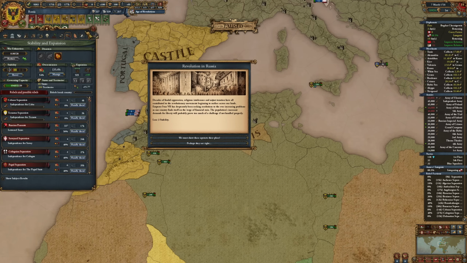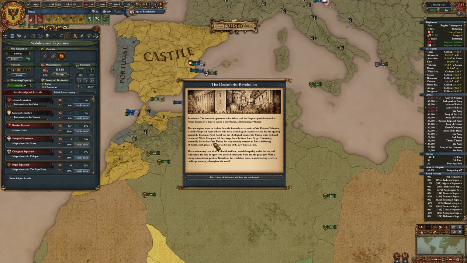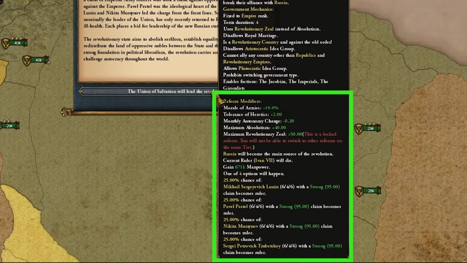All you have to do is choose the first option in this event. You will get a bunch of revolutionary rebels and that's it. But we want to play with the revolutionary mechanic, so option 2 for us. This is what is going to happen. 1. If you still have any alliances who are not republics or revolutionaries, they will break these alliances. 2. You will lose your estates. Instead, you will get revolutionary republican factions.